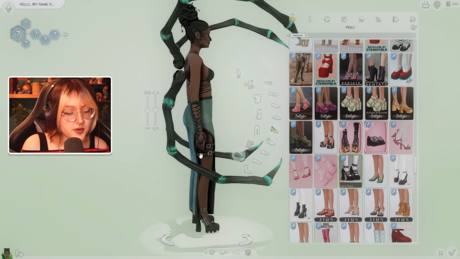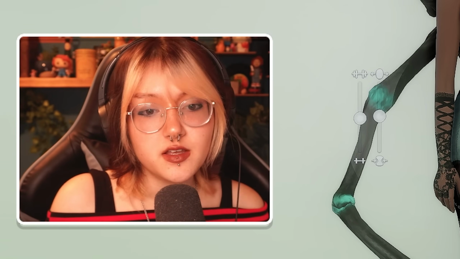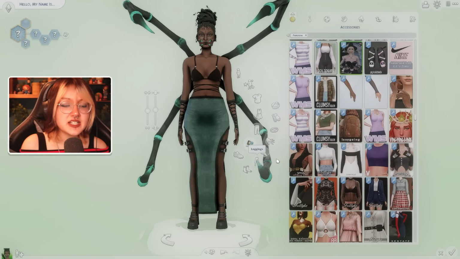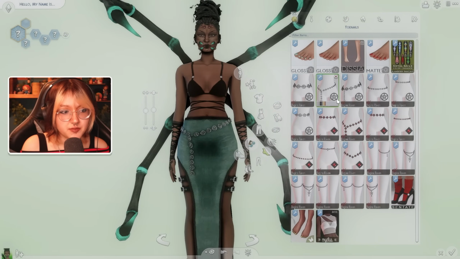Those are sick. Oh my God, they match the skirt. Sorry, this is when I start to get lame. I think this has the right colors on it and it's still really cool. So we're gonna go for this. Then I definitely want to add a belt or something. I just want to add a little spice to it, you know?